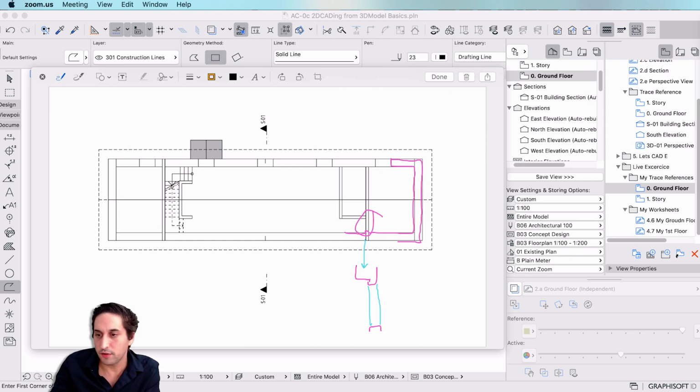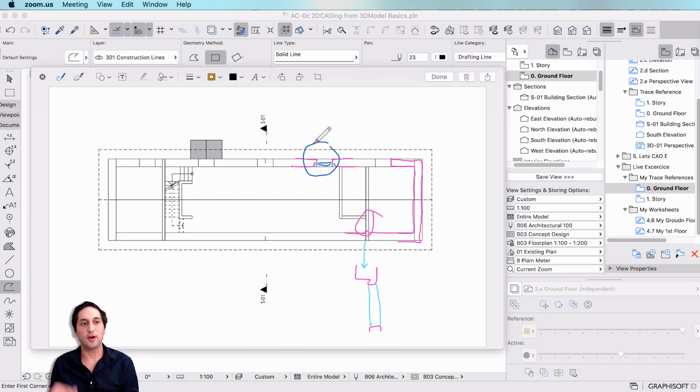For example, the windows, I want to make sure that I draw the windows like this with the indent. And then on a different line thickness, do these 2 guys. And then again with a different line thickness, these 2 lines. So this is again a concept that I need to think about, how I want this 2D representation.